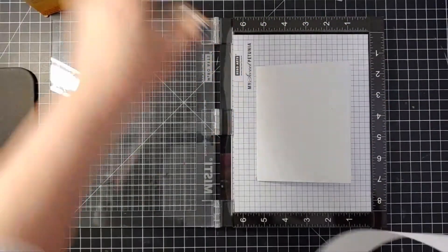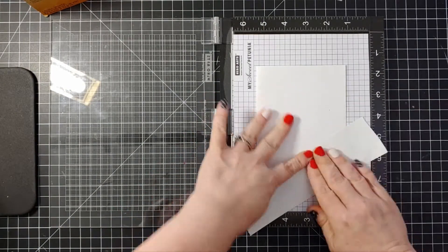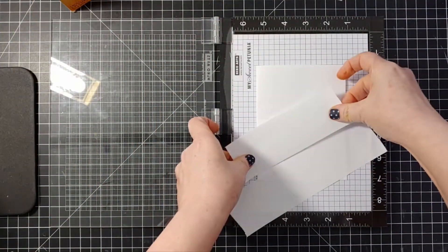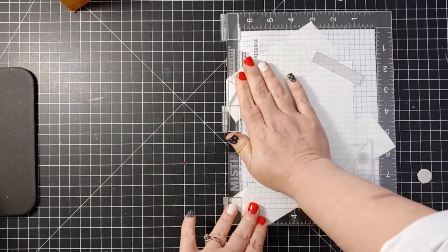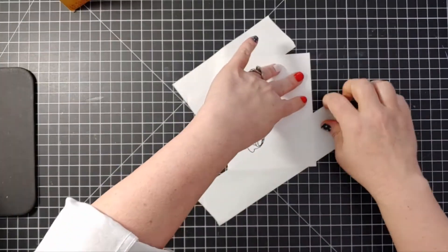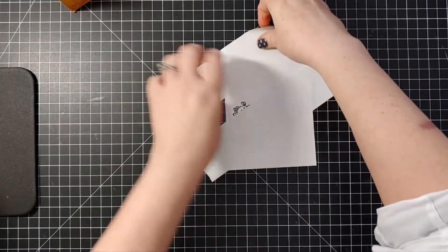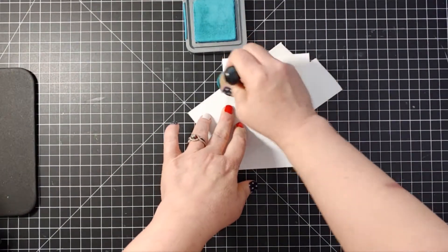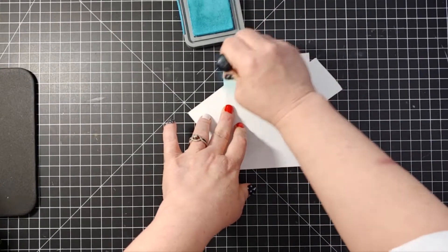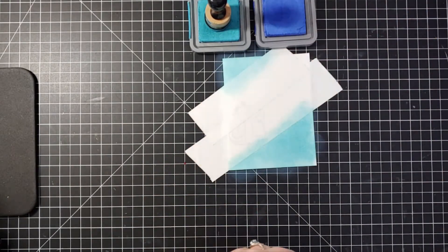Let me show you one of my other favorite masking techniques. I'm taking some Post-it tape on an A2 card, lining it up in the bottom left-hand corner and spreading that tape across, using that as my guide and leaving a tiny bit of the corner covered. I'm going to use our Plushie Dragon stamp to make it look like he's walking up that corner. Then I'll take that off, line up the corner right underneath his feet, and do the same thing up top — bringing it down so both corners are exposed. I'll take some Broken China Distress Oxide ink and cover both areas, making sure they're really saturated, then come in with some Blueprint Sketch as an accent.